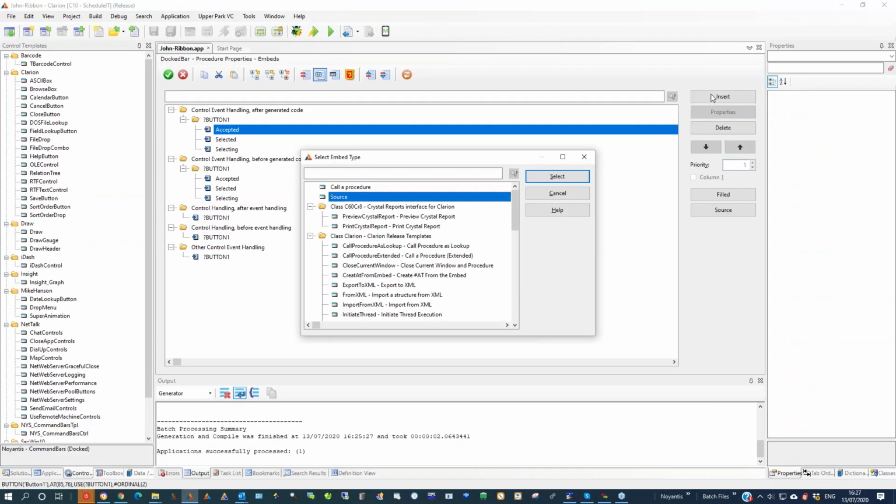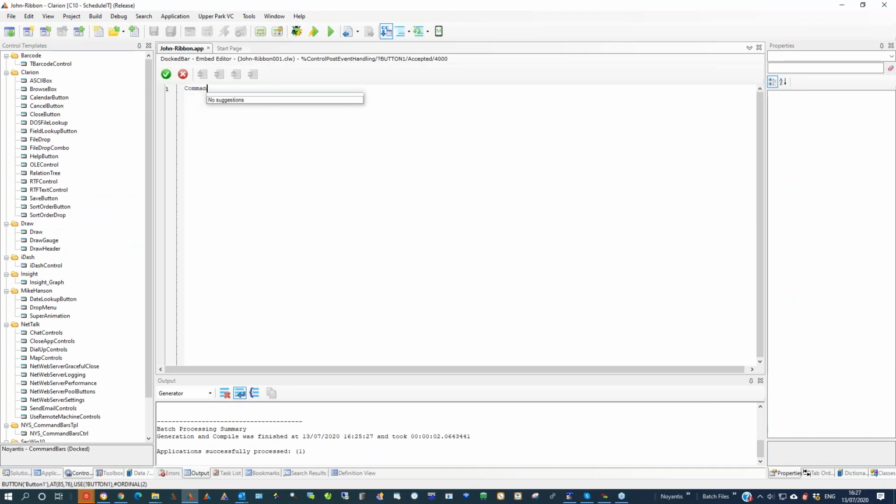And all I was going to do on here is just basically call one of the built-in methods. Command bar dot sync OCX height. That's fourth. What that should do then, I'm just having a quick look.